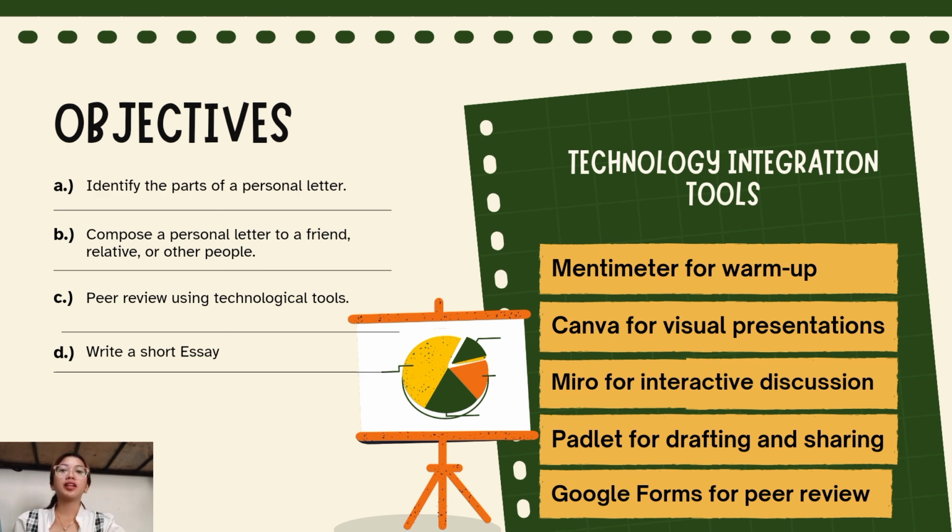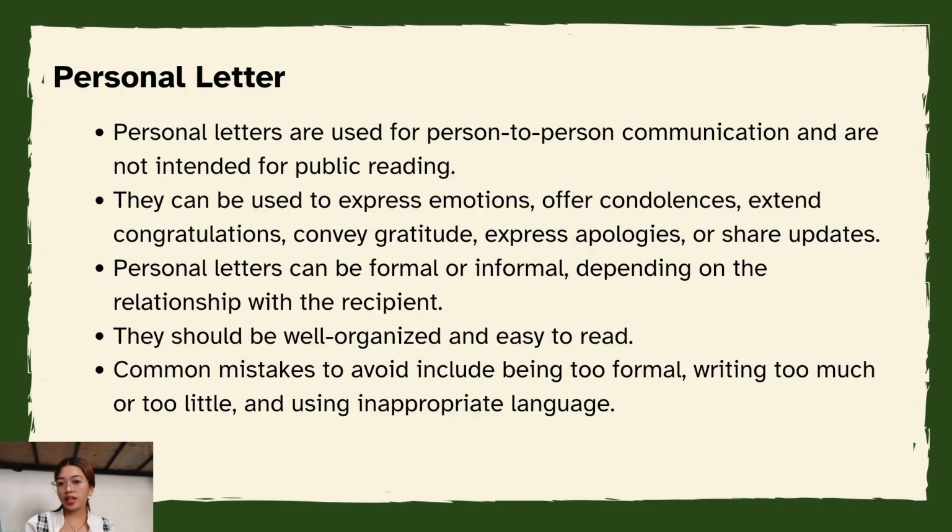Now, what is a personal letter? Personal letters are used for person-to-person communication and are not intended for public reading. They can be used to express emotions, offer condolences, extend congratulations, convey gratitude, express apologies, or share updates. Personal letters can be formal or informal, depending on the relationship with the recipient. It should be well organized and easy to read.